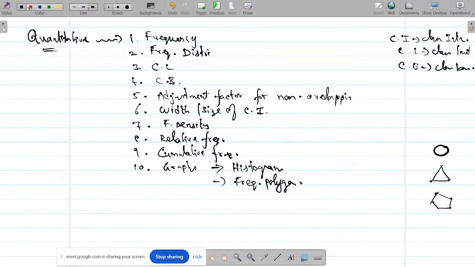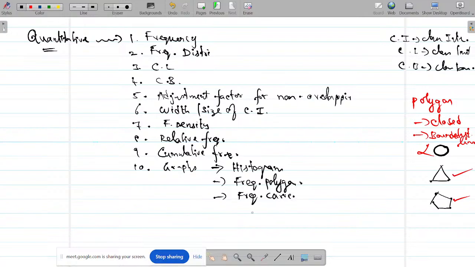If you want to make any notings for polygon, you can please make a note. What do you mean by polygon? It should be closed and it should be bounded by straight lines. This is what you call a polygon. Okay. Circle is not a polygon. Obviously, triangle, closed then, bounded by straight lines. Pentagon is a polygon. Okay. Yes. Third graph or related to graphs. Frequency curve. Okay. Then you'll find curves. Hope it is fine. We're going to discuss all these contents for today's session.